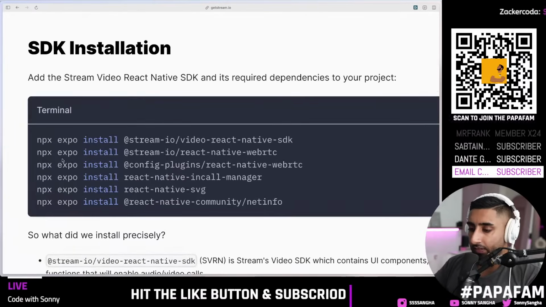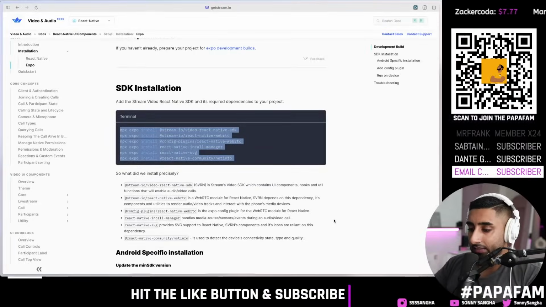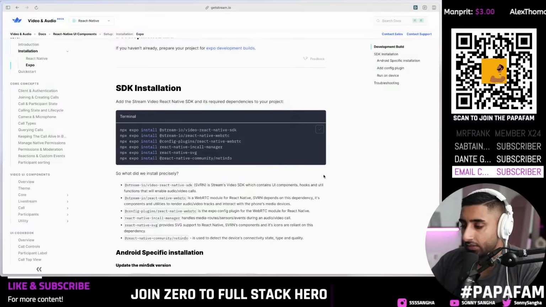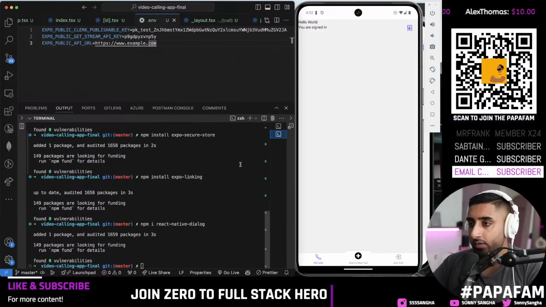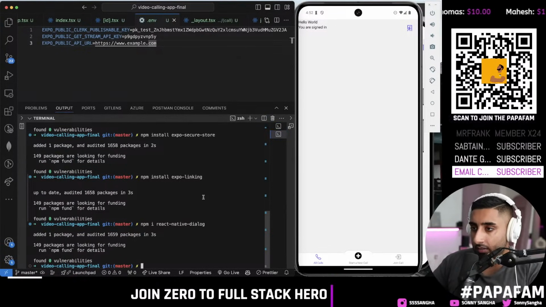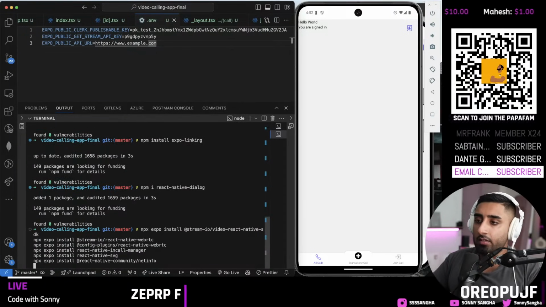And Expo has benefits because when we do npx expo install, it installs all the dependencies for iOS and Android without the need to eject. Do not eject the app at this point, right? Do not do that. We don't need to do that at all in this build, okay? So go ahead, open up your terminal, and then let's go ahead and do this. We're going to go ahead and paste in the following.